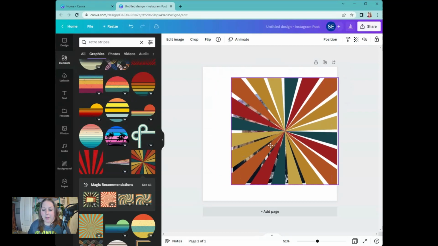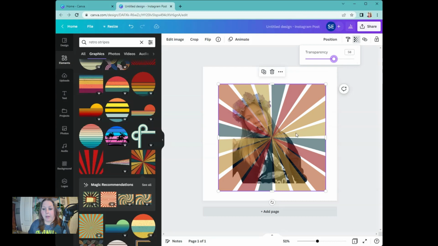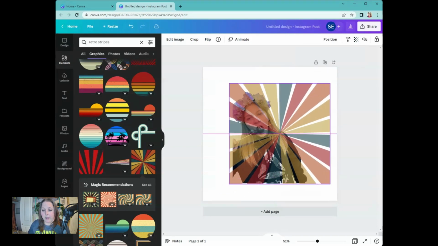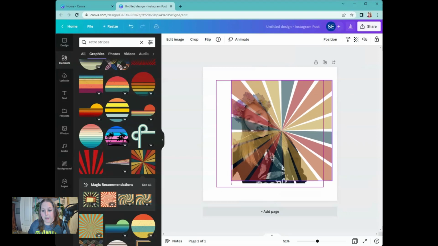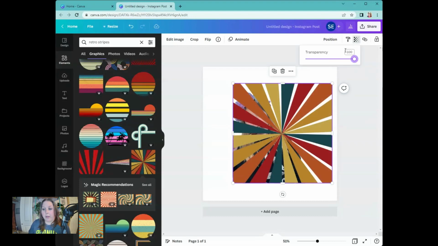So to make sure that I align it up very well, because sometimes I could line it up and I think it's perfect and stuff like that, and then once I position it to where it needs to be, it's completely off. So I'm going to turn the transparency down. That way you can kind of see through it. I can see her, I can see the stripes, and I can line it up to where I want it to be. I can size it to where I want it to be. I can make it whatever shape that I prefer. So I'm going to put this in here. And then this up this way. Okay. Then I'm going to turn the transparency all the way up.